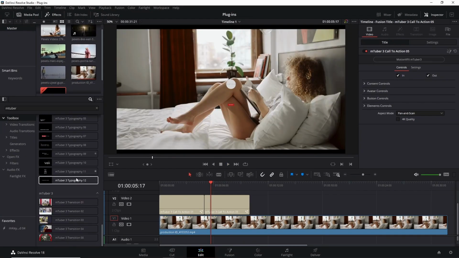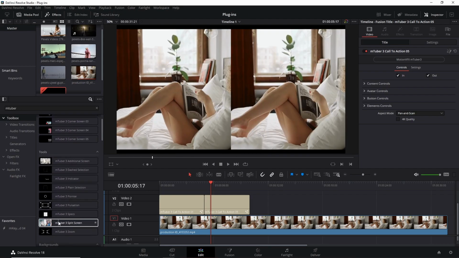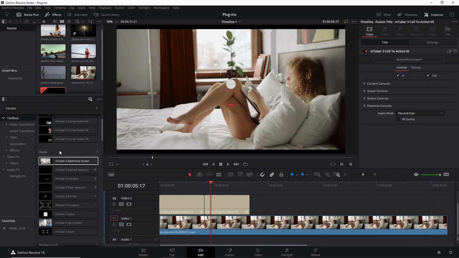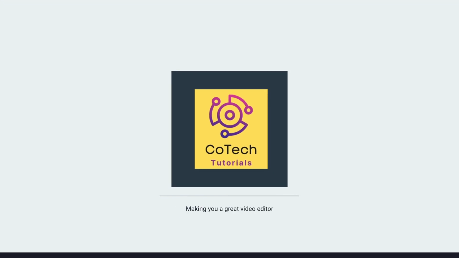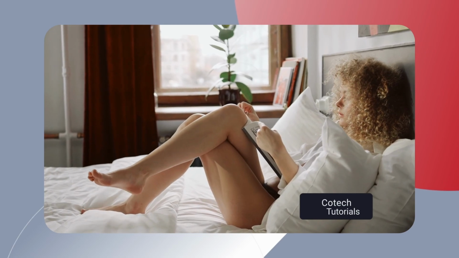Two presets are interesting too. They help to focus the viewer's attention on a specific part or point of the video. For example, you can put in an additional screen, split it into two images, or even add some indicator to your main clip. The transitions and intros are well animated, smooth, and creative. Look, this is a composition I made with this plugin.